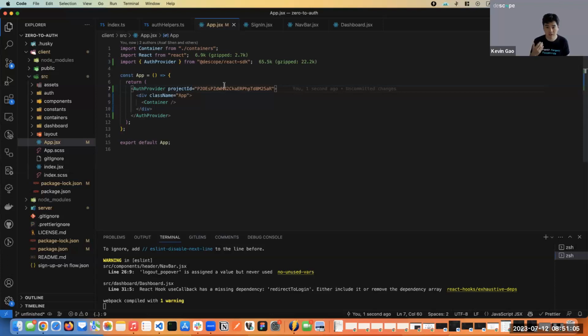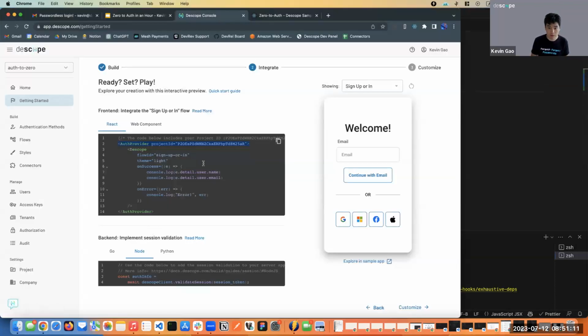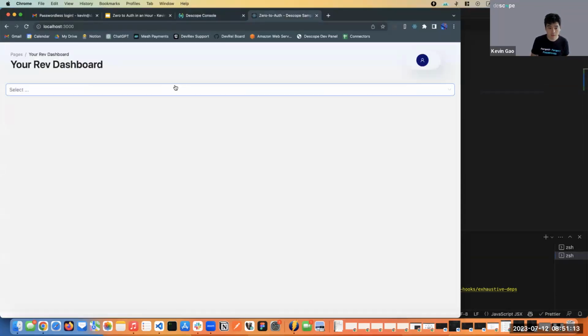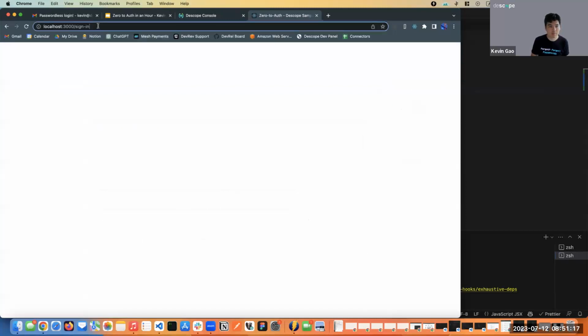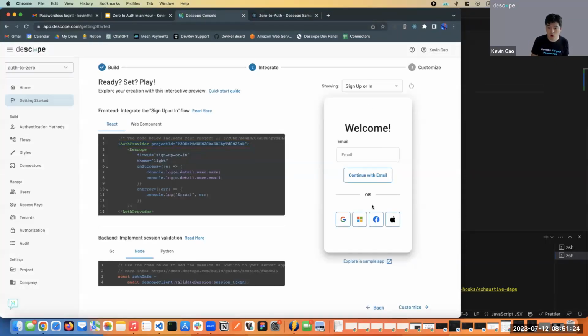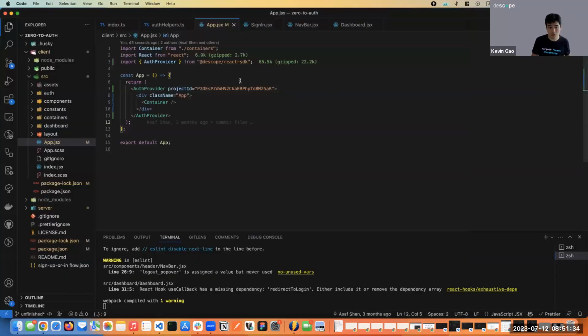And so now let's get into the actual logic of all the things we wanted to do in the front end. So the very first thing is I wanted to have a sign-in screen, right? Because right now, if I try and use this application, if I click on login, it redirects me to sign in, but there is no sign-in page because I need to actually embed the Descope component. And what's really great is that all of this UI can be configured without any code, and you can do the styling and everything all in the console. And all you need to do is just paste this component into your application.